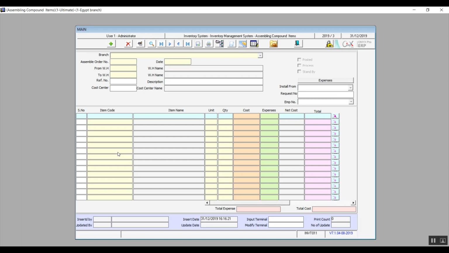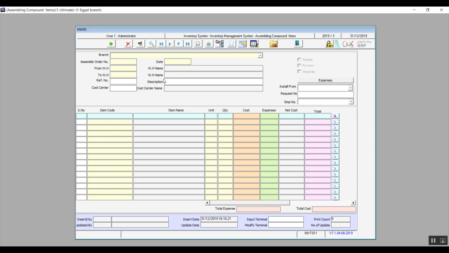This screen actually has a direct impact on the stock items. Through the screen, we carry out the actual process of putting together the compound items. This creates an effect on the items that we're using to create those compound items, and these items will be in debit. As for the resulted compound item, that will be in credit. In credit means that the quantity available for this item has increased, and debit is, of course, the opposite.